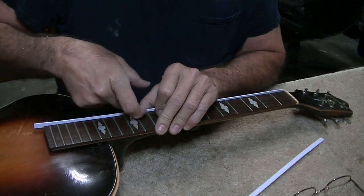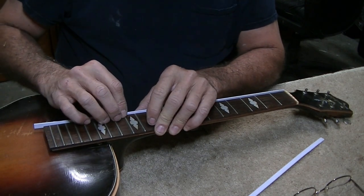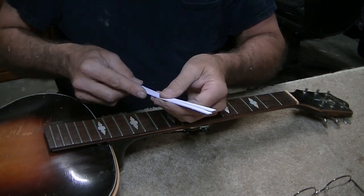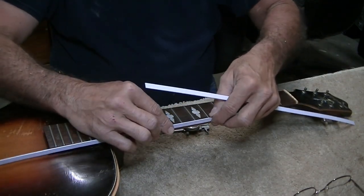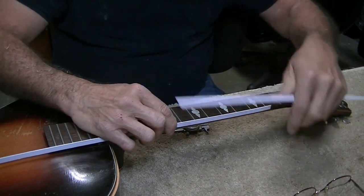But you can see probably in the camera that it's sticking up tall of this by quite a bit. So I'm now going to try to figure out how to cut this off. I've got a fine-tooth bandsaw, and I may run this through there and cut some of the height off of this, because that would be a lot to shave off later. So I think that's what we're going to do.